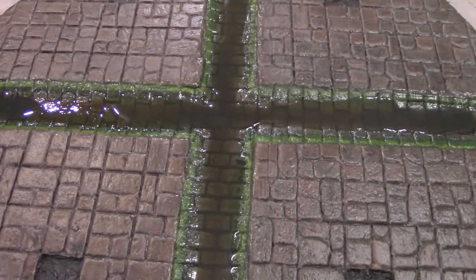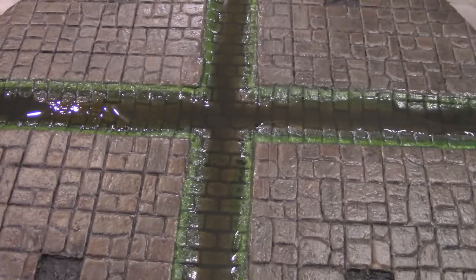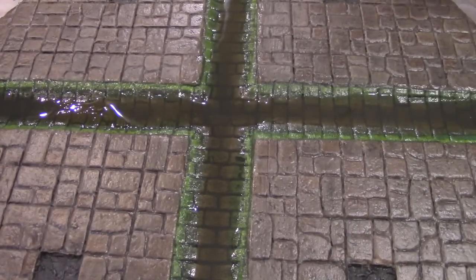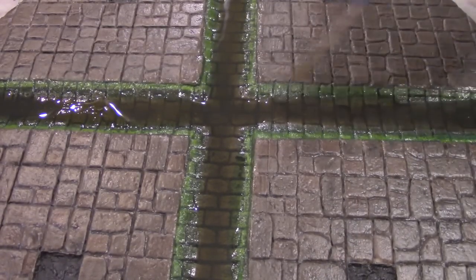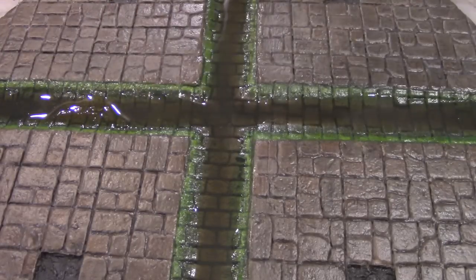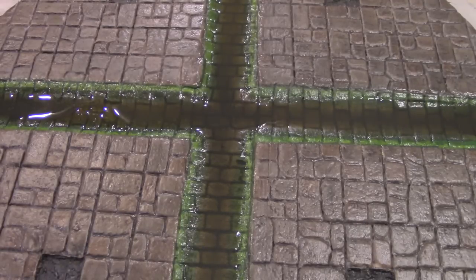You want to see which direction the liquid runs too, because you can see it's building up heavy here, which is okay because I needed it to be a little more heavy there. But if you don't want it there, you just put a pencil under it and lift it up like that. So let's let this dry till this evening, or tomorrow morning we'll see what we've got.